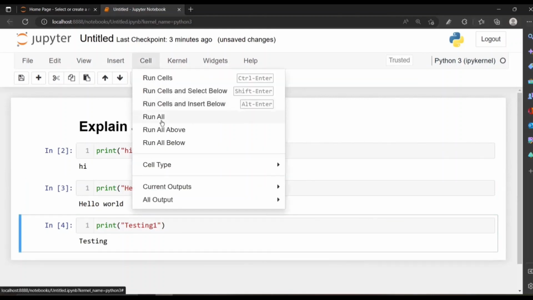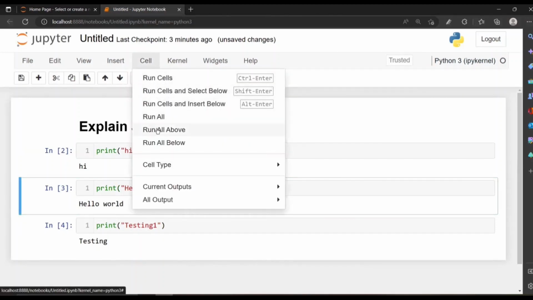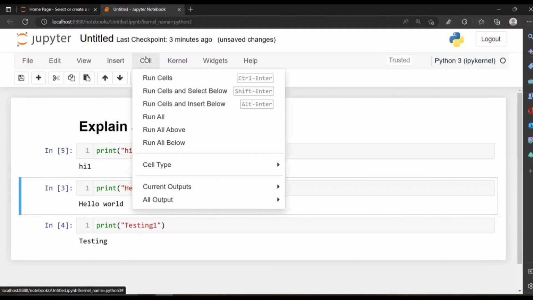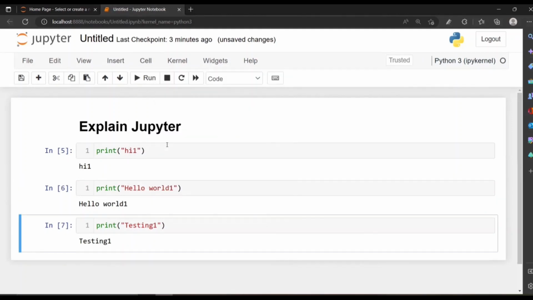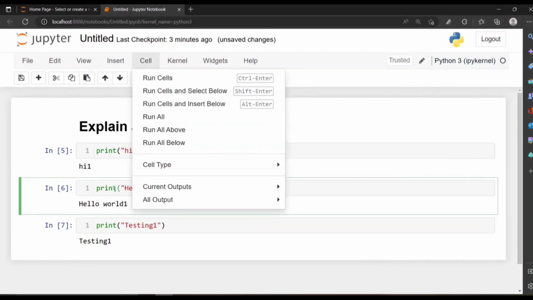If you want to run all the cells above the given cell, currently I'm at this cell. So when we give run all above, it runs the cells above the given cell. And if I want to run all the cells below a given cell, I give run all below. Run all below will execute the current cell and the cells below it.